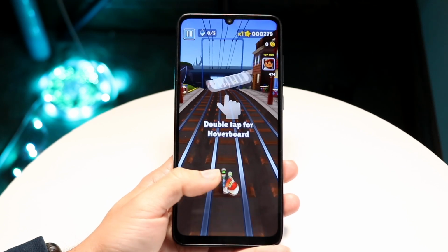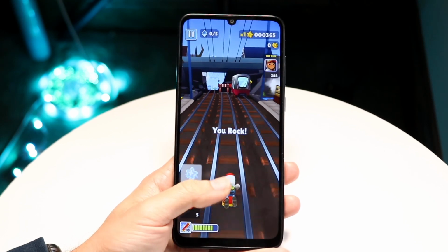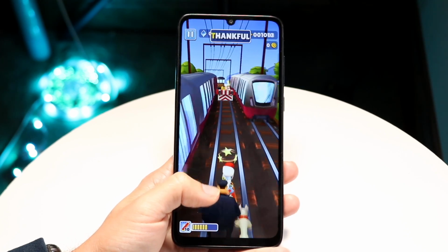I would hate for you to purchase this type of phone and think it's a great value for the price, because there's definitely better phones you can buy that are going to give you better value per dollar than this device. So definitely keep that in mind when it comes down to it.